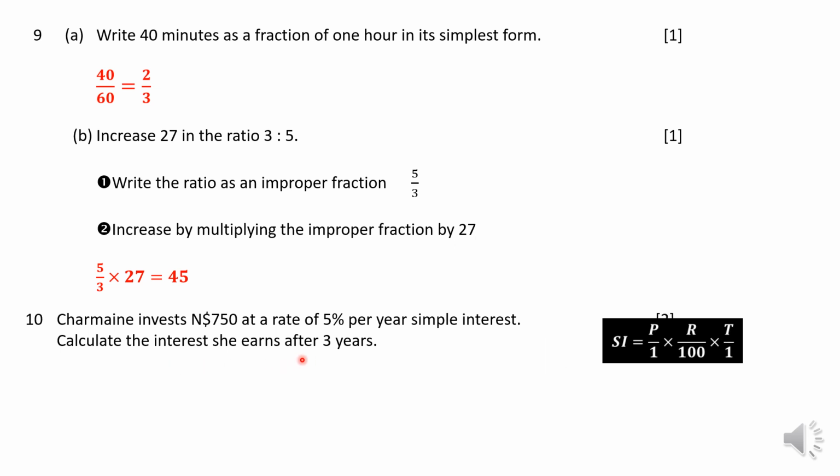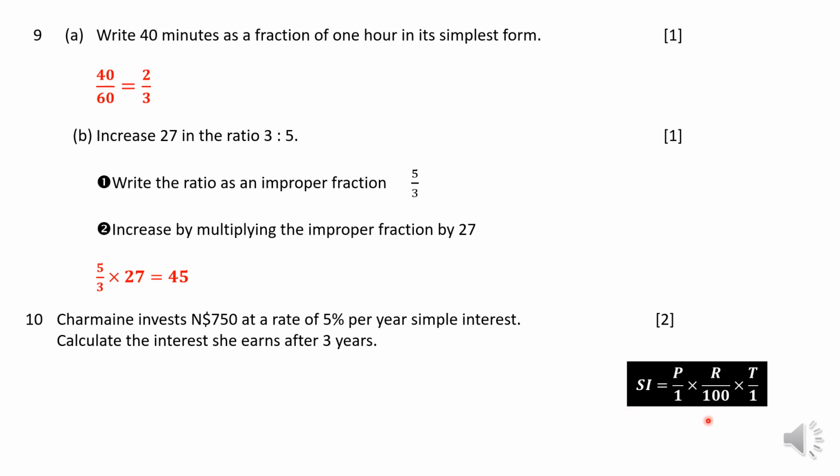So again, there is a formula to calculate simple interest. I put everything over 1, so you know the principal, which in this case is 750 over 1 times the rate, which is always a percentage, times 3, which is the time, and the time must always be given in years. And what you are left with is $112.50, which is the interest required. Had they asked you to find the amount, you'd be taking this $112.50 and adding it to the 750, but they are not asking for that, so be very careful for that one.